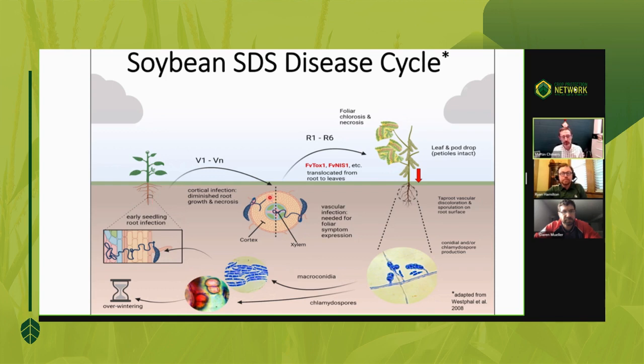In terms of the infection process, once the pathogen infects, we can have movement of that pathogen further inside that root section. And once we get movement into the xylem, then we can start having transport of some of those toxins that have been characterized. That's when we start seeing the classic soybean sudden death syndrome symptoms, the interveinal chlorosis and necrosis. And then, essentially, the disease cycle is going to repeat itself. Spores are going to be produced to carry through to the next year's crops.